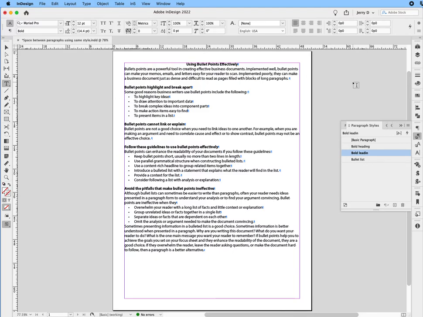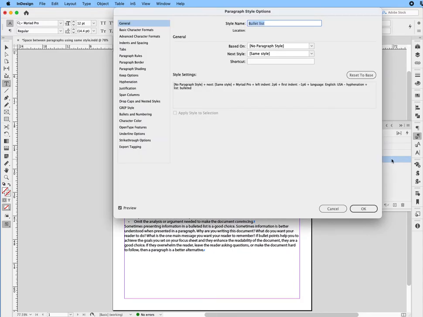That's great. Next up, I want to move the bullets closer to the text, and then I want to move all of that bulleted text to align to the left margin. Now again, nothing is selected, and you guessed it, I'm going to be working with bullet list. So I double click on that, and I go down to where it says Bullets and Numbering.